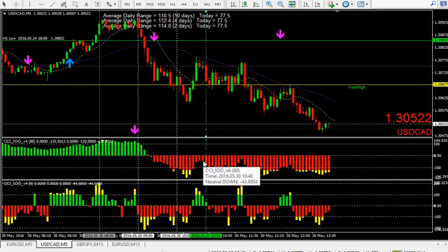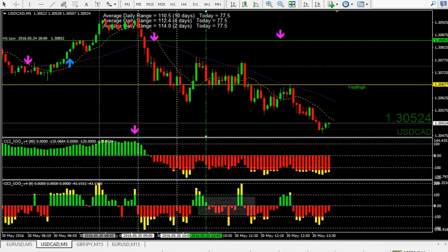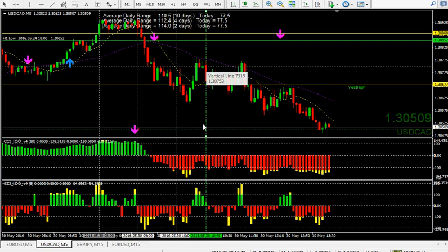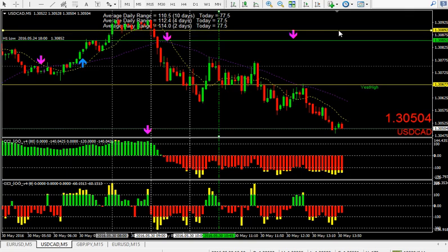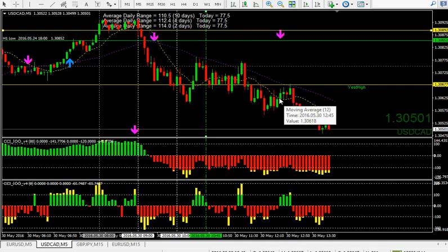It went down to 43 from 39 — that was it really. I had my oversold signal. For my stop, I want to be above a support level — remember we're going back to test support to see if it holds as resistance. Somewhere up around here puts me at about the 75 level where I entered, at the open of that candle. Stop was at about 85, so a 10-pip stop — I like to have a 15 to 20-pip stop maximum. I'm happy to go for 7 to 10 pips; I went for 7 on this one this morning because it's not a very volatile pair like GBP/JPY or EUR/JPY, which will give you an average daily range of somewhere around 170 to 200 pips or more.